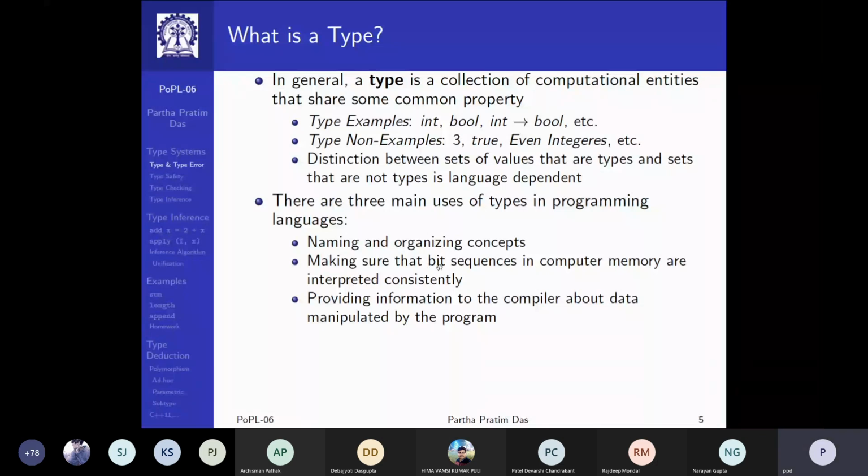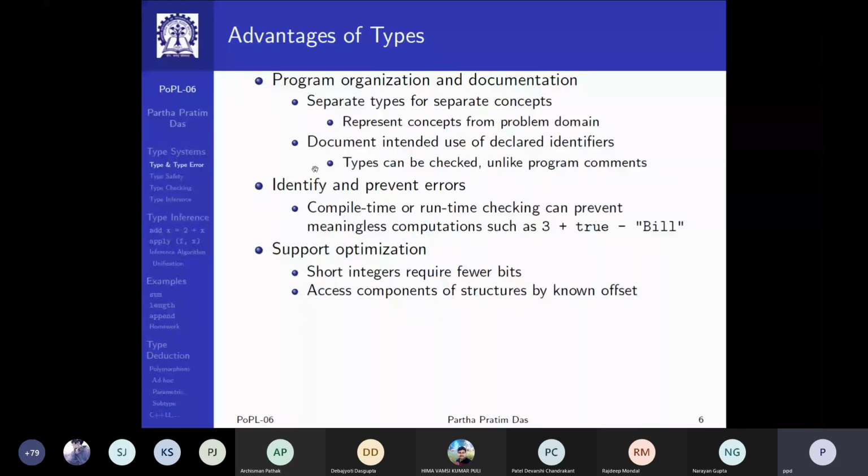And then it provides information to the compiler about the data that is being manipulated by the program, right? So the compiler gets to know a lot from this information on type, and based on that, it can provide us with a lot of services. So this is what we are trying to look at. There are several advantages. Naturally, it helps in program organization and documentation.